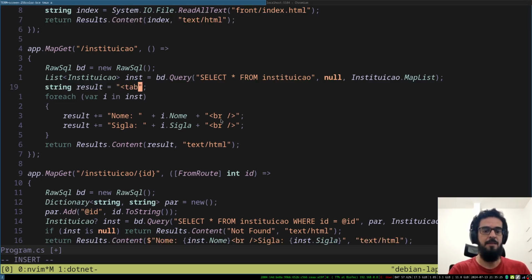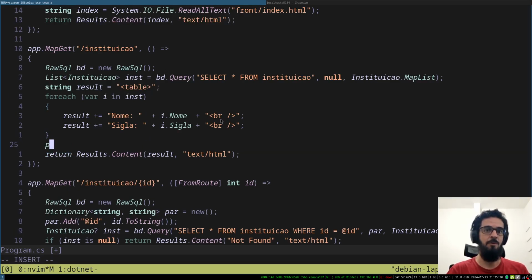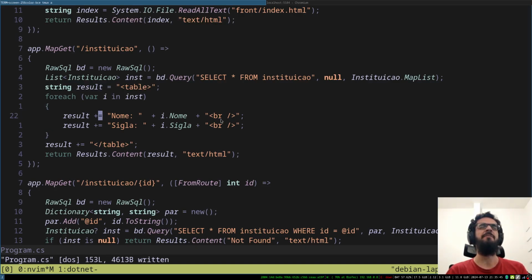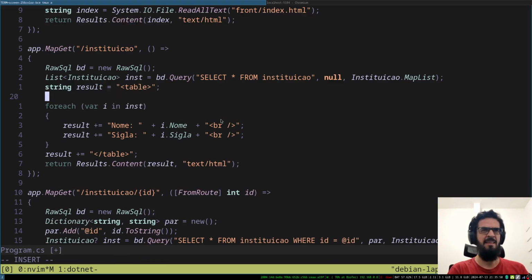I think it's like table, and then we have to close it here. Table, and we have the header, right? I think results and that, if I'm not mistaken, and we have to close it.